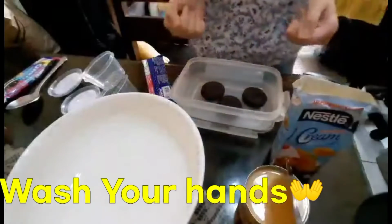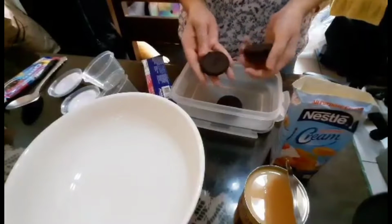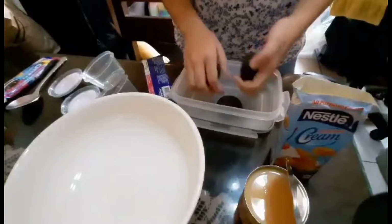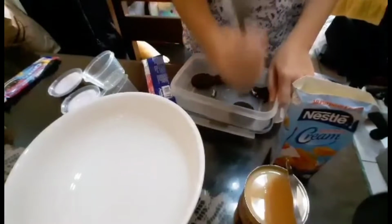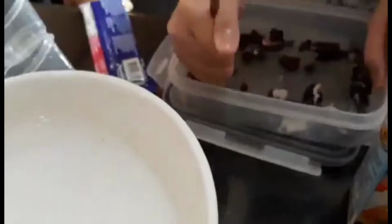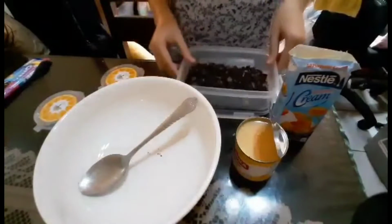So, first you need to wash your hands, so that they will be clean. Then, tear open your Oreos. Then, you have to crack them. Okay, maybe I will use this. So, the Oreos are getting crushed.